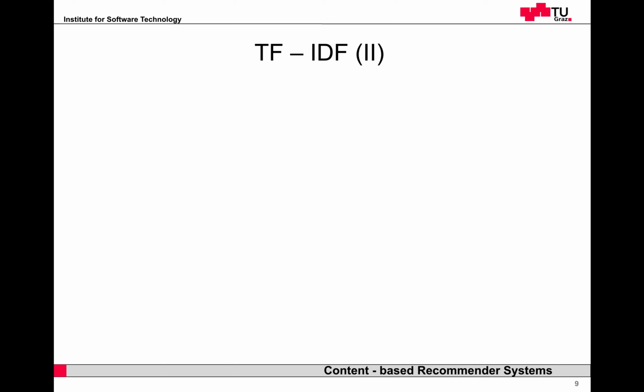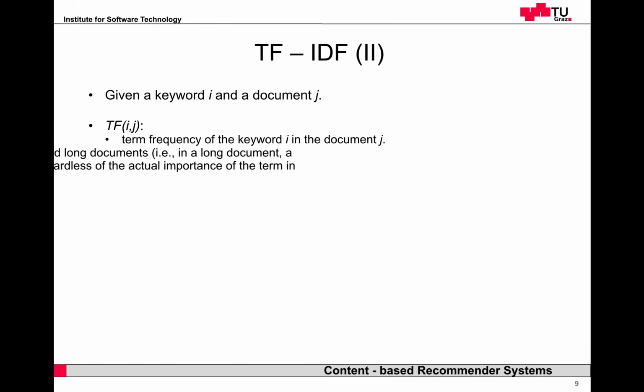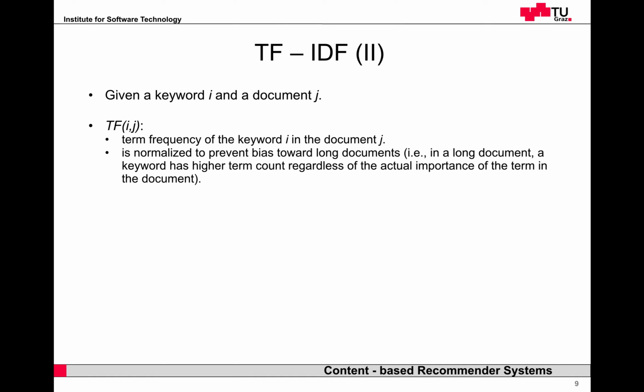So in this slide, I will show you how to calculate the weight of a term in a document. Given a keyword i in a document j, we have TF-ij represents the term frequency of the keyword i in the document j. This value is usually normalized to prevent bias towards long documents.